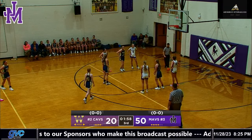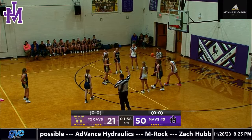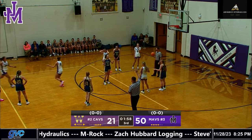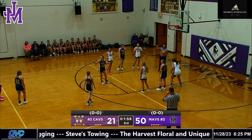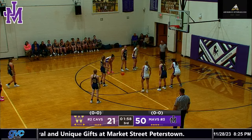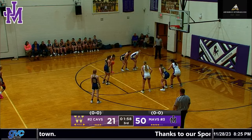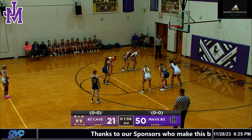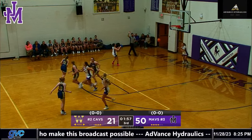Shot up from Treadway. Gets it. Treadway had an opportunity in the first half with two foul shots and actually a third because there was a lane violation on that and couldn't get any of those to go, but now she's made two in a row and looking for her third. Shots on the way, and Treadway has found the range on those free throws.